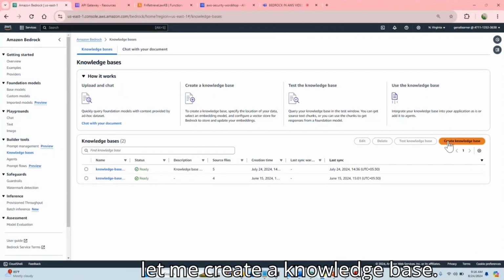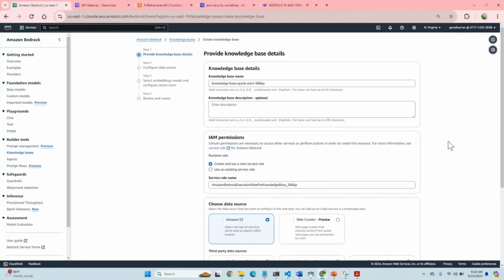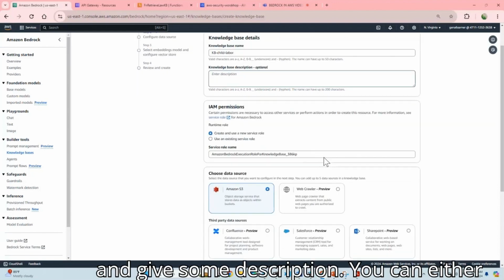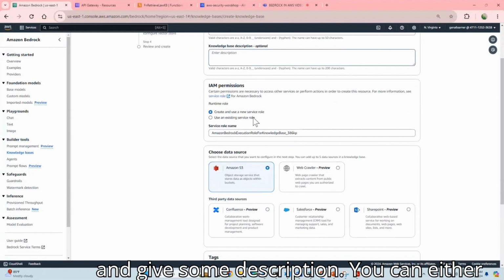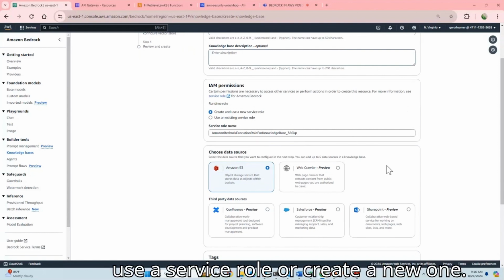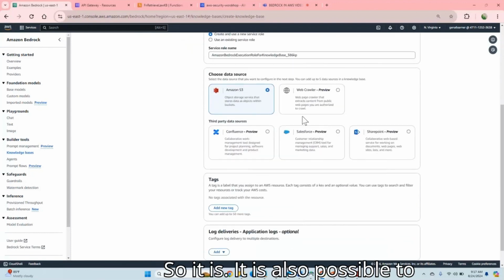Let me create a knowledge base. I give a name and some description. You can either use a service role or create a new one. It is also possible to store the data in other sources.